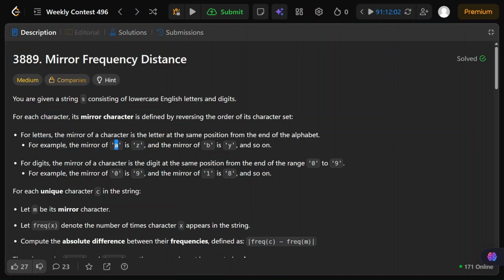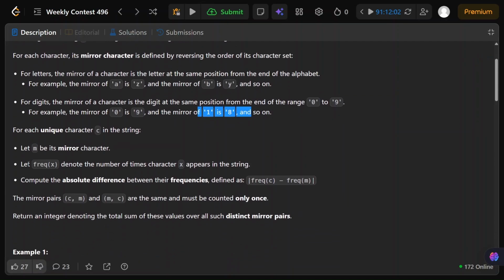We can change A into Z, B into Y, likewise C into X. And for the digits, we can change 0 into 9, 1 into 8. Okay, got it? So we need to make the mirror array.